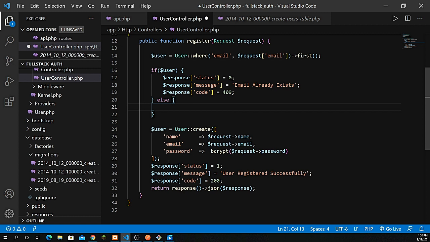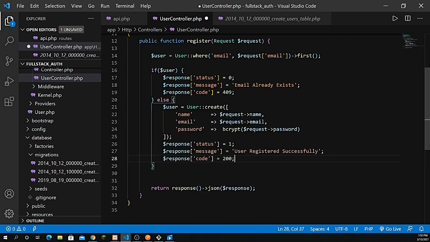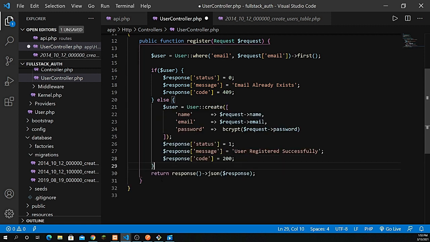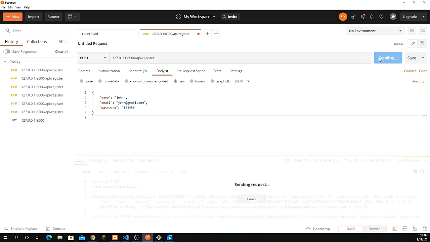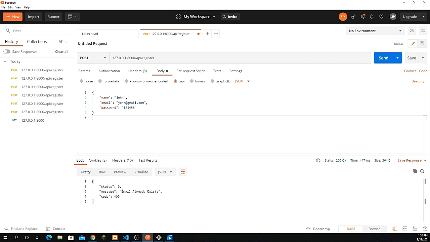If that user exists, then that's fine, and if it's not, I just want to cut this out and paste it inside the else condition, and now everything will work successfully. Now let's send the response, and you see now it shows that email already exists.